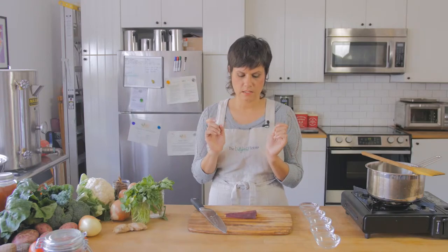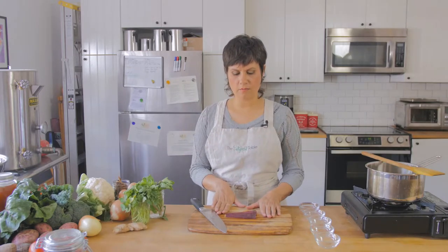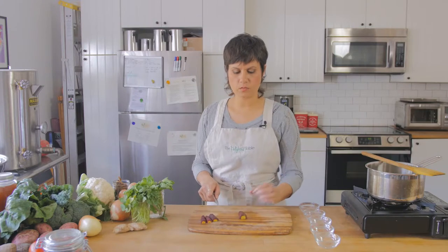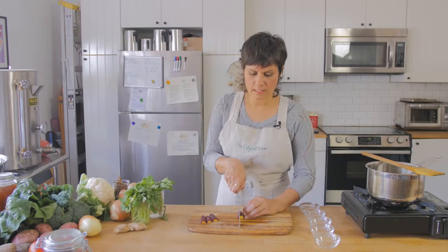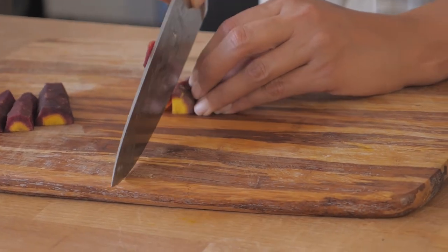The next thing I get to decide is how long I want my julienne — they can be longer, you can make long julienne or short julienne. I think I want mine about half the length of the carrot I have now, so I'm going to cut these in half. And I'm going to start with this one piece here. The idea is that these are very small fine cuts, and then we're going to go back and cut it again. With our knife, we're going to take it and cut nice fine cuts — just basically really thin fine slices.